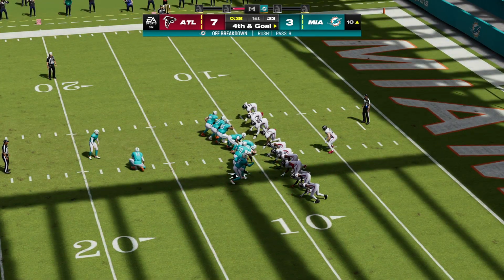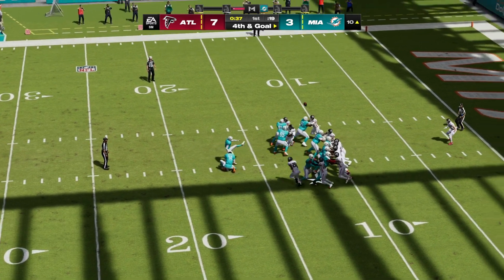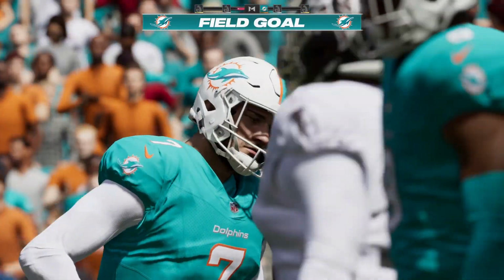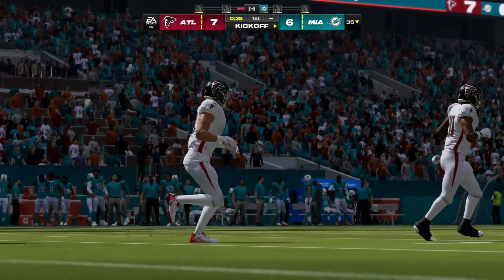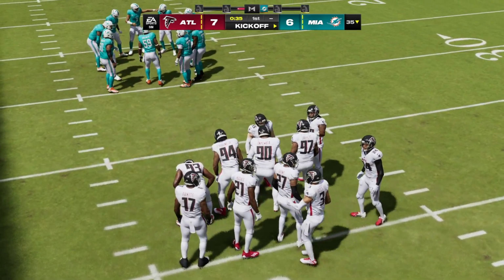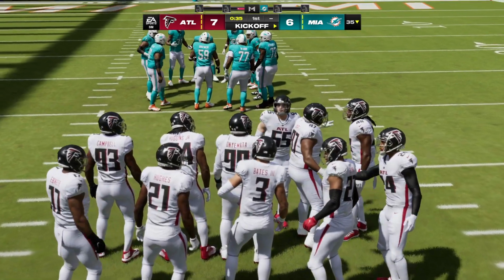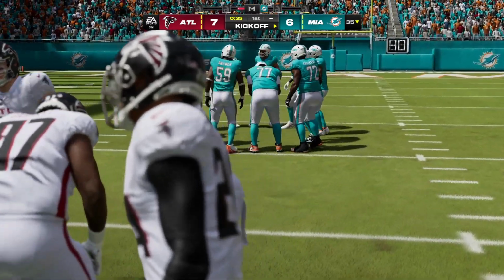So 4th down, Tua departs, and on is Jason Sanders and the Dolphin field goal unit. From the right hash, and this one just a chippy. The kick by Sanders is good, and they'll get it back within a point at 7-6. So the fumble recovery had them set up at ideal field position, but they can muster only 3 points out of it. Yeah, when you're able to force turnovers, especially when it results in field position like they had, you really want to make it hurt. Here, they take the field goal. That's definitely not what they were hoping for.